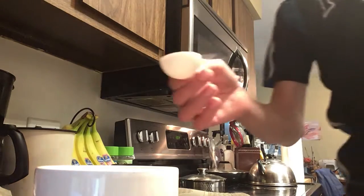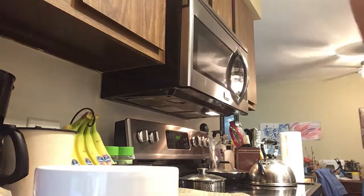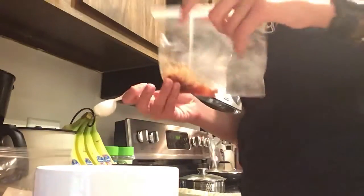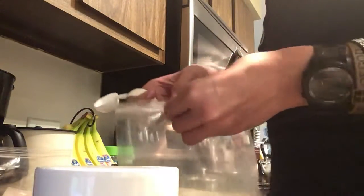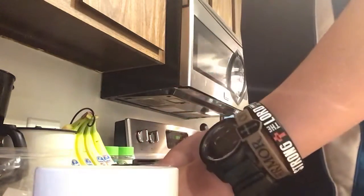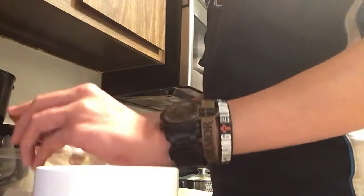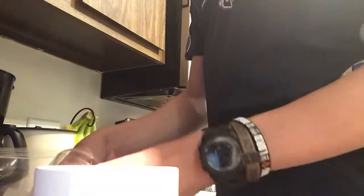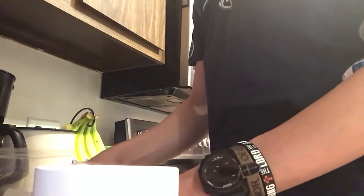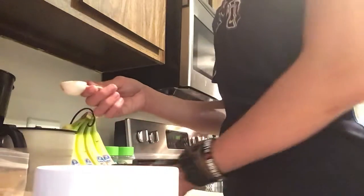I think I'm going to put that in. Mm-hmm. With the 1 tablespoon brown sugar. Okay, so I'm going to put the 1 tablespoon of sugar in first. And then I'm going to tap this out of any remnants, not that it really matters. And then I'm going to grab my brown sugar, which I have re-wet, because, you know, brown sugar can become dry. So let's try and get this out. Okay. I'm gonna try and scoop out as much as possible. I might not have enough for the recipe, but it generally does require 1 full tablespoon.